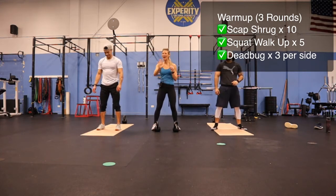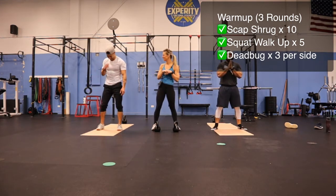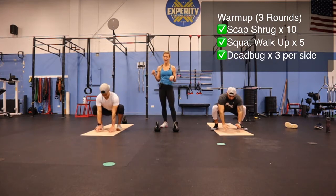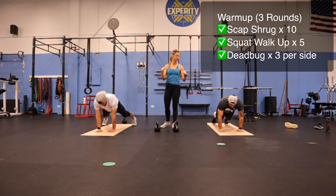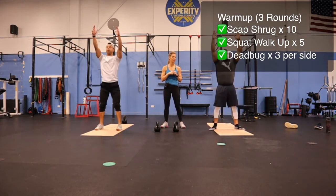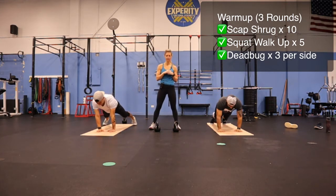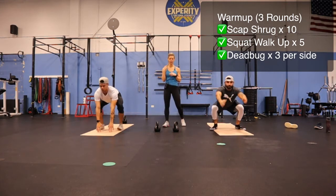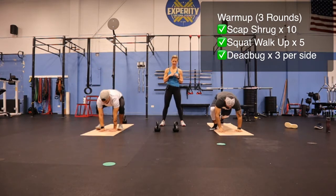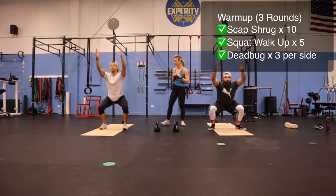Okay, five walk-ups. Thanks, guys. I really like to do that kind of stuff. Okay, five walk-ups, here we go. Squat, hands down. Squeeze, back up. Drop your butt, lift your chest, top of the head to the ceiling, and that's one, down. Walk out, back up, two, and down. Hands right under that chest, they're squeezing, getting them right back up. And three, two more.